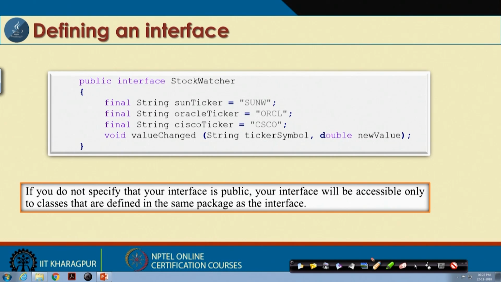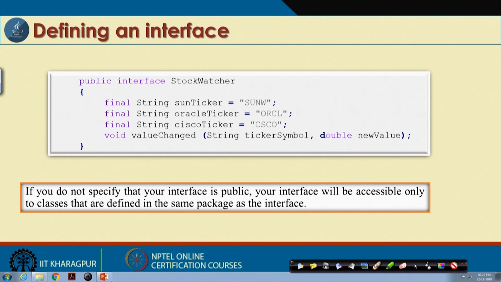And as I already mentioned, if you do not declare a method as abstract or public, by default it will be taken as public and abstract. One more important concept is that no method should be declared as static. Static methods are not allowed in any interface declaration.